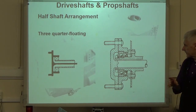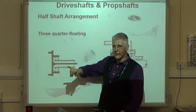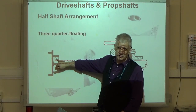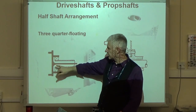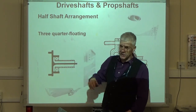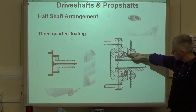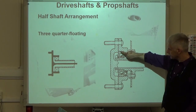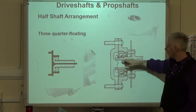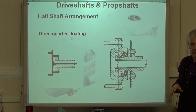Okay? Because there's a couple of characteristics of this. What we've got here is our axle case, but this time the bearing is mounted on the outside of the axle case, the outer diameter of the axle case, typically. And our shaft, the drive flange, is supported directly by the bearing, and the shaft could be pulled out whilst leaving the bearing and drive flange in place. Okay.